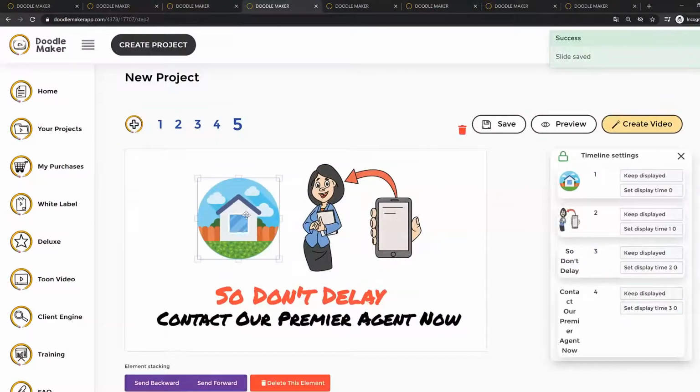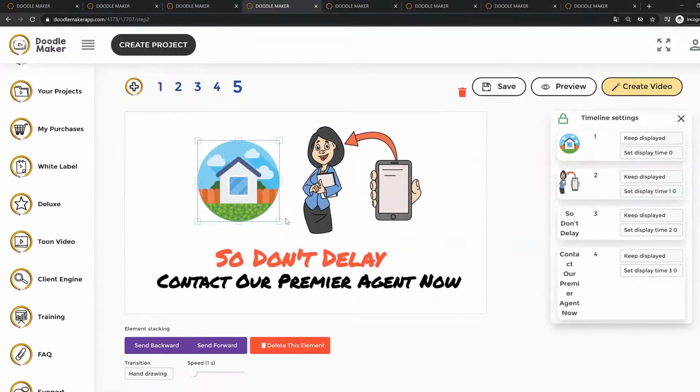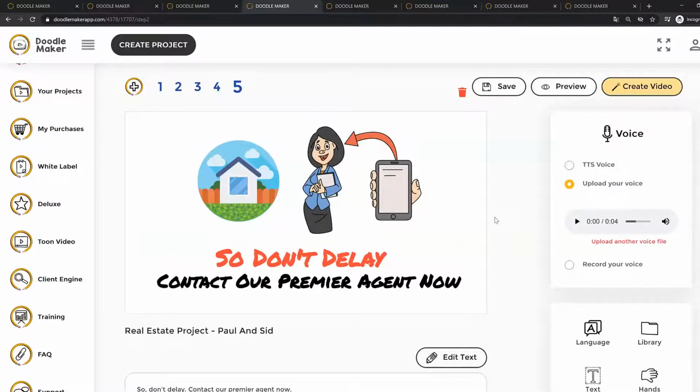All the assets. Again, you have different choices for the assets as well. So for instance, I can transition to hand drawing, slide from left and right, painting style, reveal, fade in. So I have different choices on what I can achieve. And that means you can create all these professional looking doodle videos that can literally wow people's attention in just a few seconds, without any mumbo jumbo, tough to do stuff. It's all easy, straightforward, ready to go for you to get up and running right away.